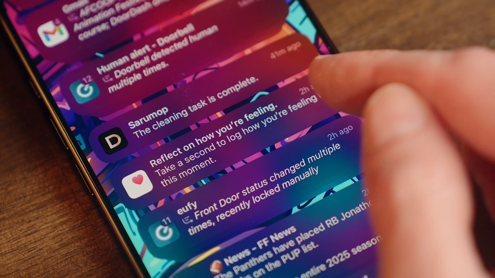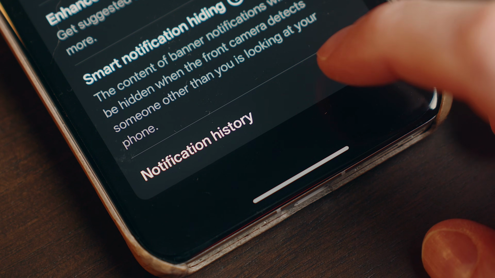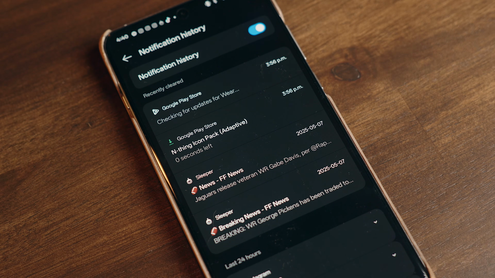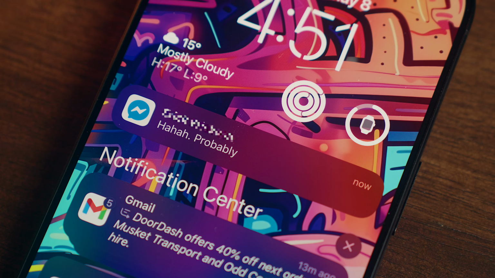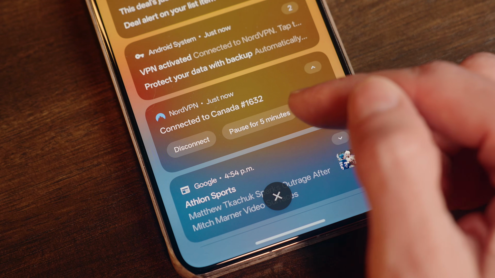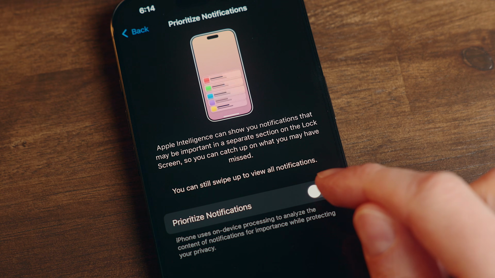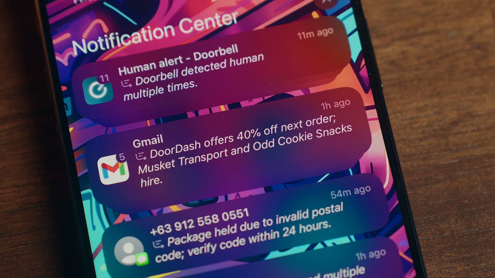So say if I accidentally dismiss a notification on iOS, there's no way to view it again, where on Android, I can go into my settings and view any notifications that I've received within the last 24 hours. Android also has more actionable notification options. I can directly reply or act on certain notifications where I'm not able to on iOS, and there's more one-touch actions like copying text or numbers, but iOS is slowly coming along where Apple is now starting to incorporate priority notifications in iOS 18 and notification summaries, which, to be honest, isn't really all that useful.